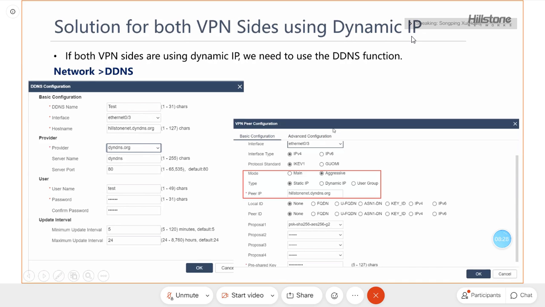After that, you can configure the site using DDNS as a static IP, and the IP will be the DDNS domain. So that is the solution for both VPN sites using dynamic IP: we are using the DDNS solution.